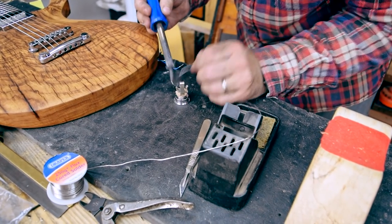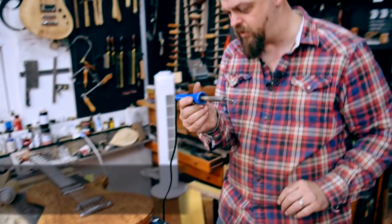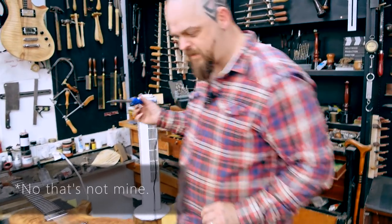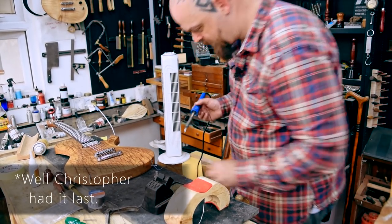Isn't this your soldering iron, James? Yeah, it looks like it. Why has it got Tom written on the side? Oh, maybe it's Tom's. Looks like it. Maybe Tom likes a soldering iron. Well, Chris had it off.